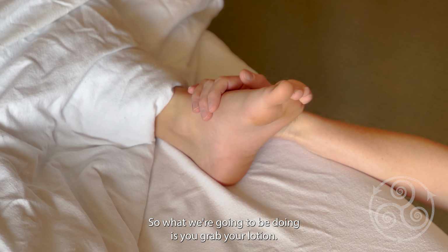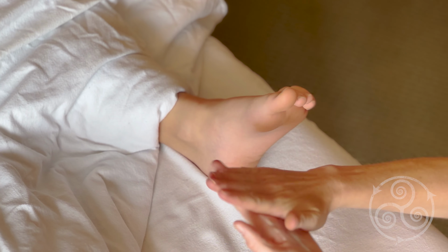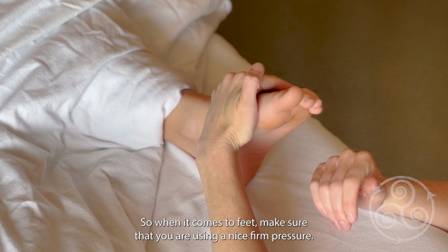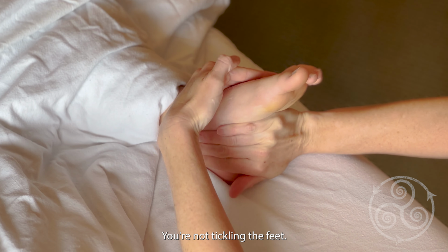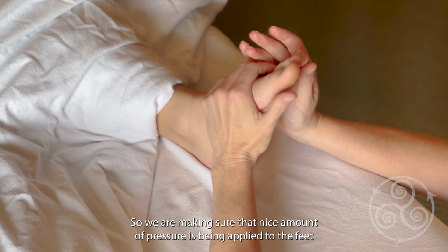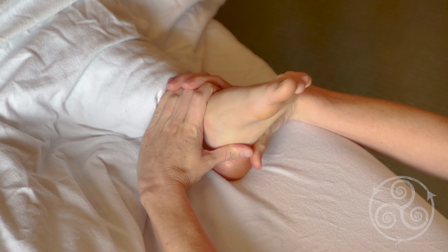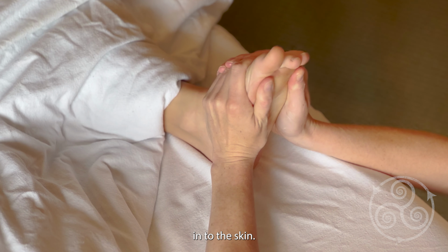So what we're going to be doing is you grab your lotion, warm it up. When it comes to feet, make sure that you are using a nice firm pressure. You're not tickling the feet. So we are making sure that a nice amount of pressure is being applied to the feet just so it's more comfortable for our children. Right now we're just moving the lotion into the skin.